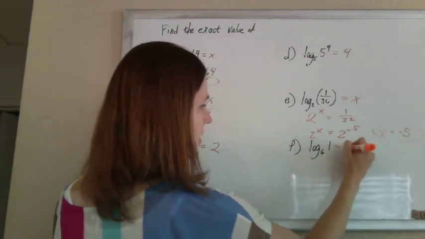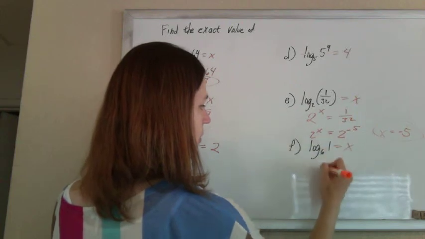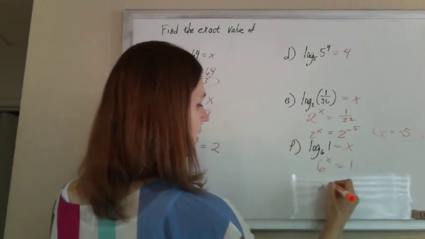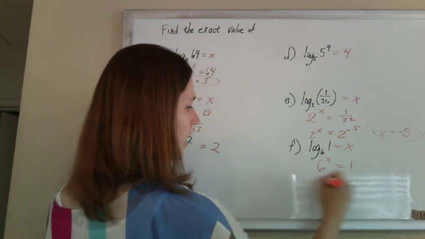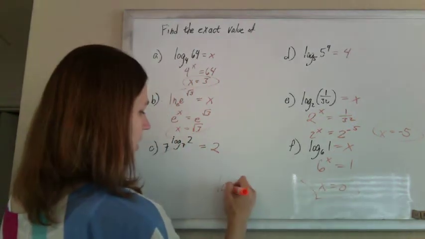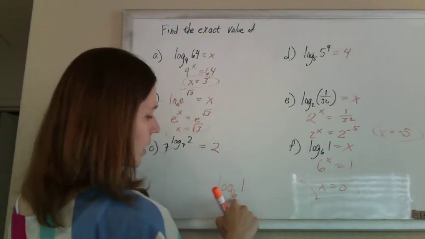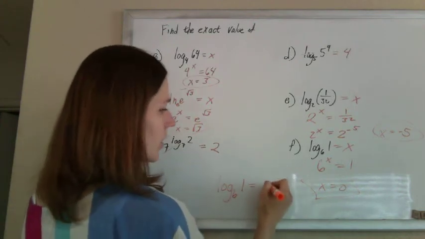Here, if we're wondering what this equals, I'm wondering 6 to some power equals 1. So, 6 to some power equals 1. Well, anything to the 0 power will equal 1. So, x must be 0. In fact, you can say log base b of 1 for any base you want. Base of billion, doesn't matter, will equal 0.